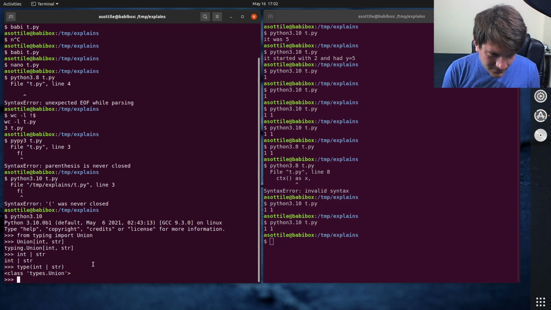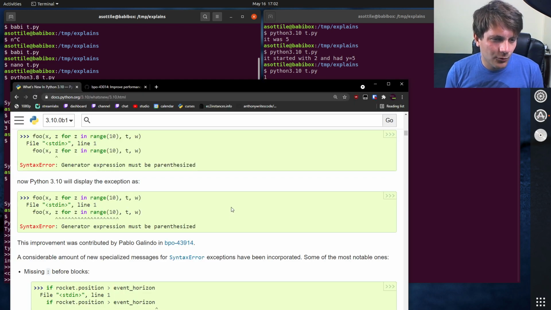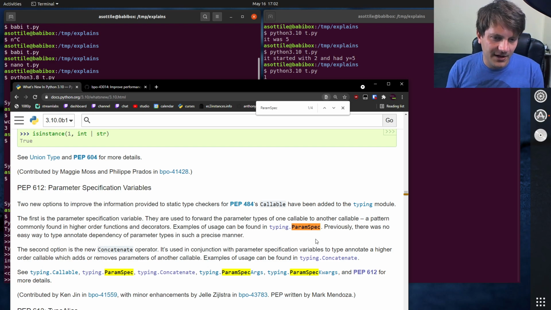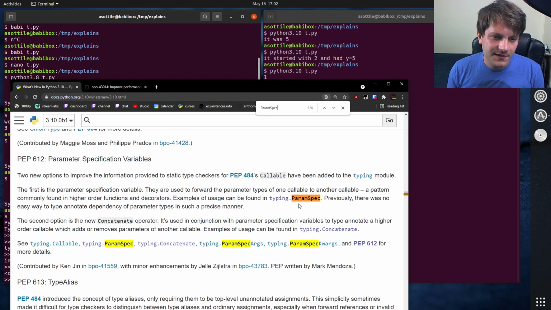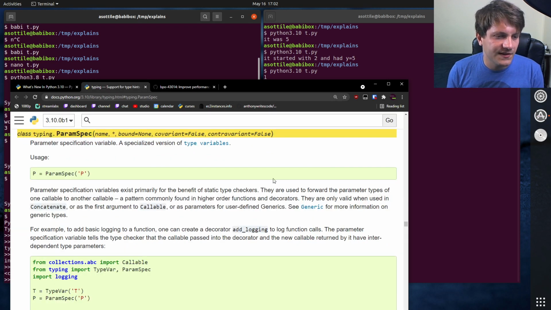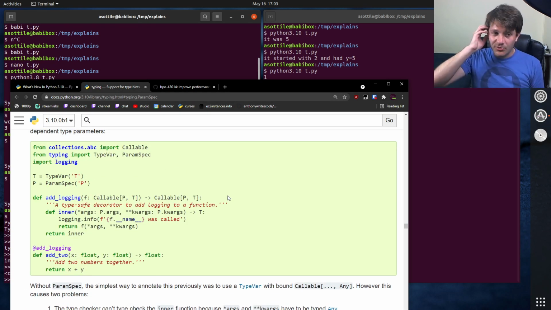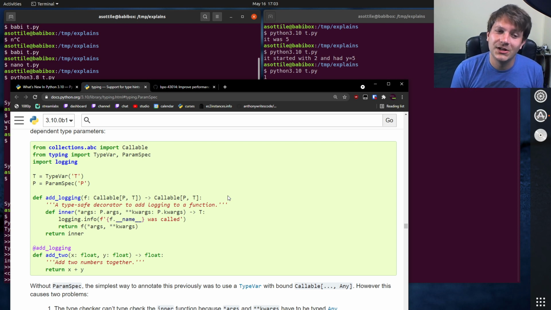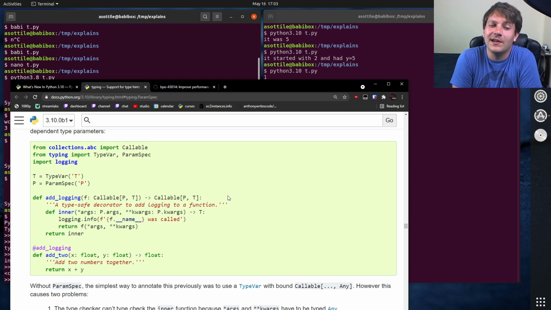This is really cool. All right, the next typing change is ParamSpec, which has a whole PEP that goes over this. Let's see if they have the example here. Yeah, there's an example here. What ParamSpec allows you to do is forward argument specifications. If you've ever tried to type a decorator, you'll realize just how much of a pain it is to write typing for a decorator and do it correctly, even if you're just maintaining the exact signature of the original function. But if you go about changing the signature, it's way trickier.